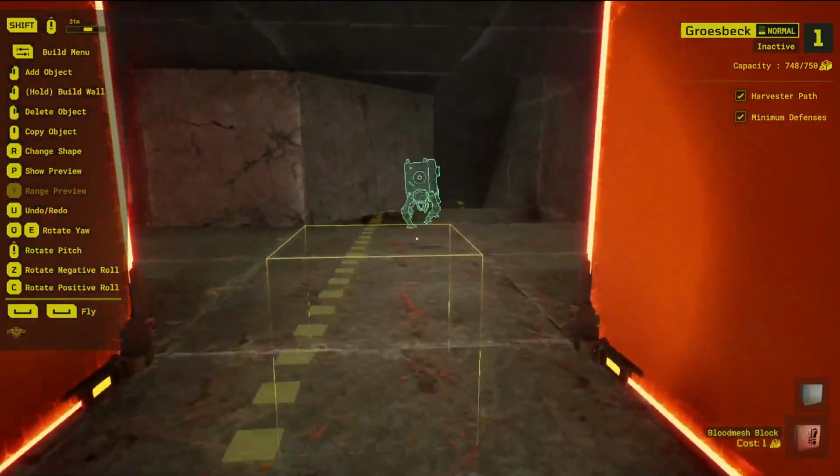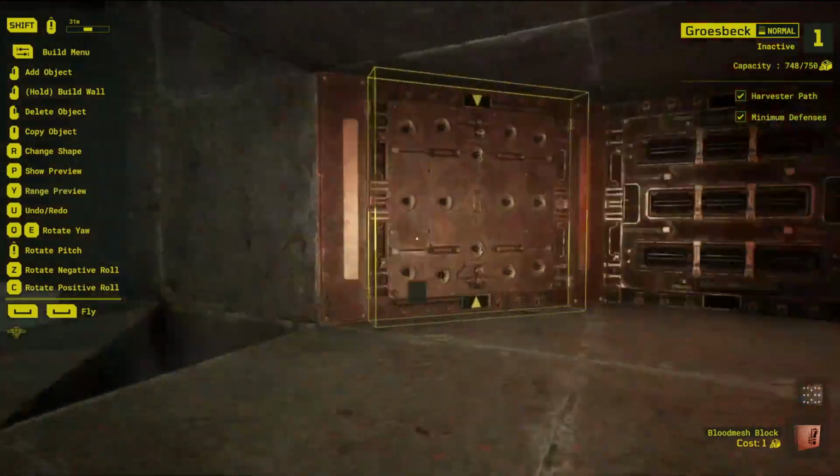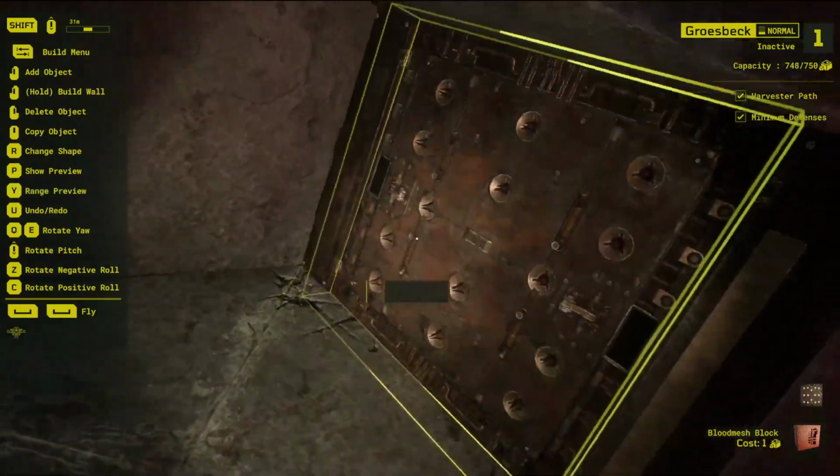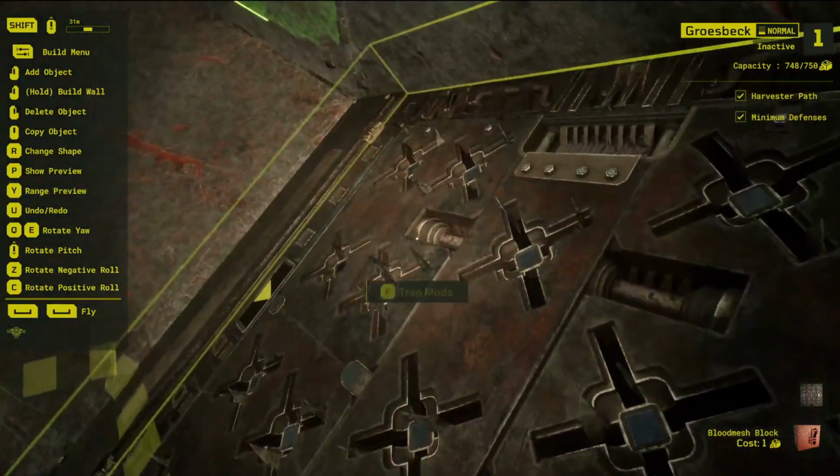And with that, the base was complete at 748 capacity out of 750, ready to try and get that challenge of hitting Prestige 10. And that is it for today's video.